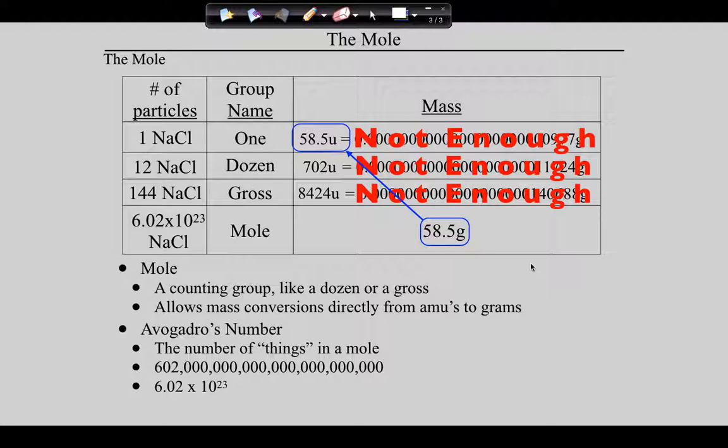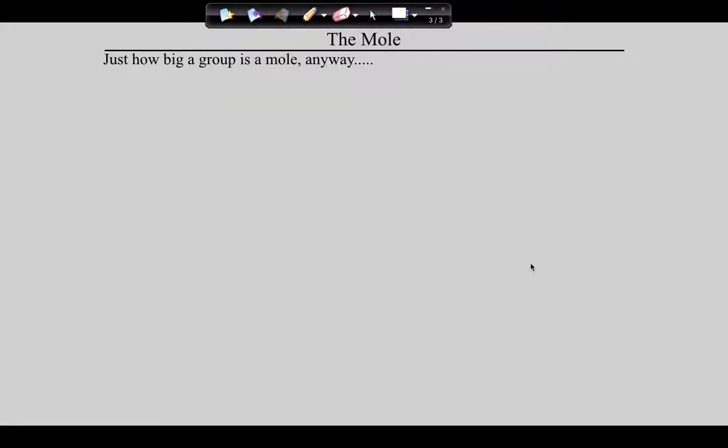Here's the question. How big is 602 septillion? And I'll be honest with you guys, I started to think about this and I got a little carried away. Please don't write any of this down. But just bask in the ridiculousness of this number. So guys, 602 septillion. The question is this. How big is this group?